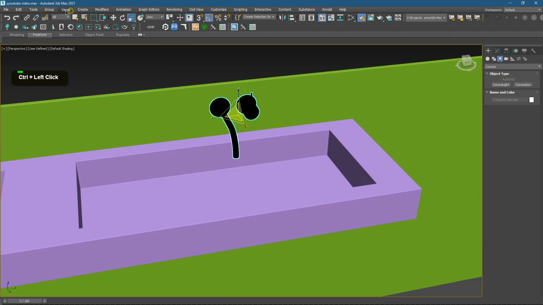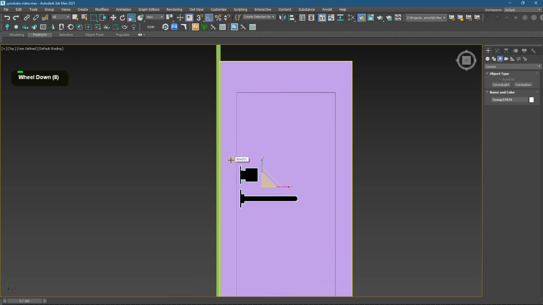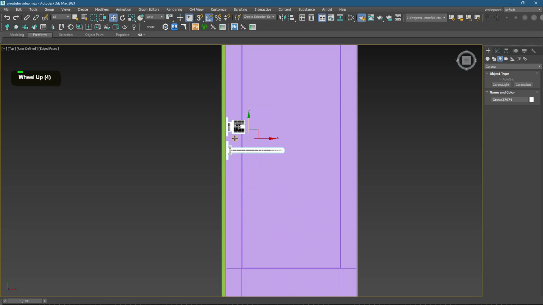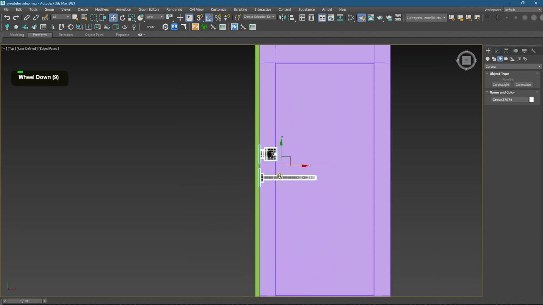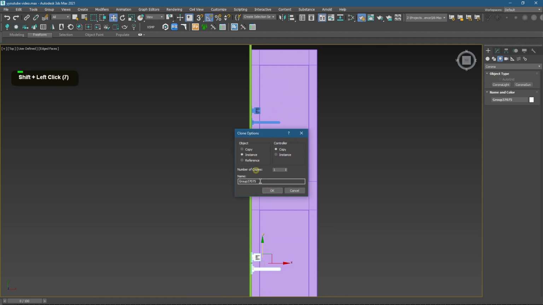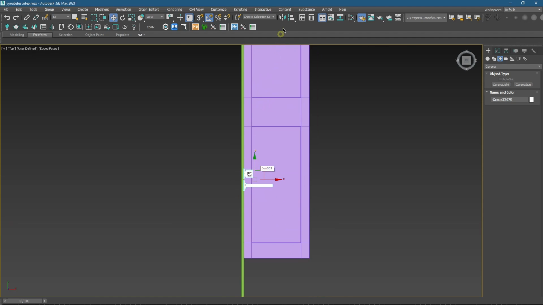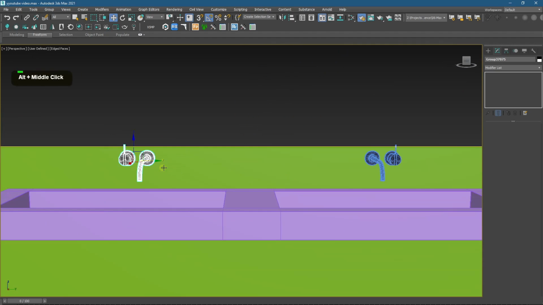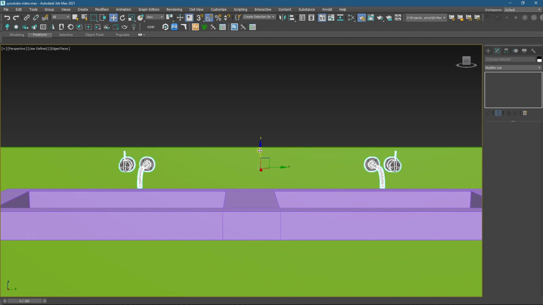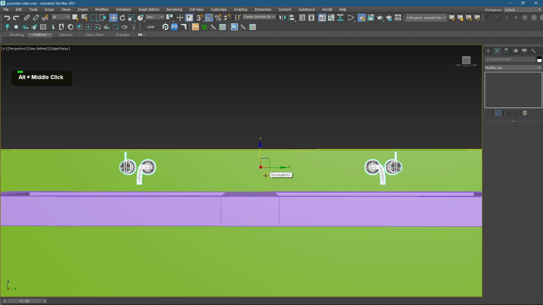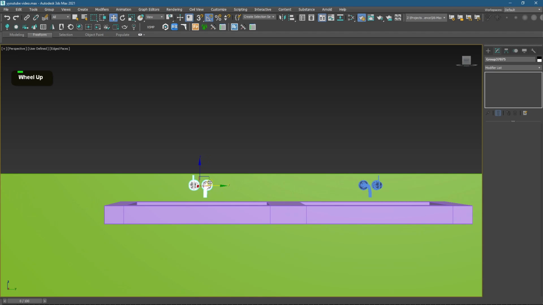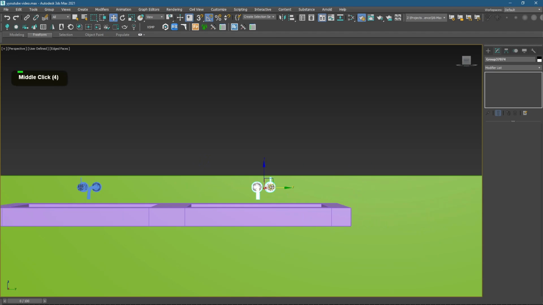And group those. Make sure it's in the middle. And copy here as an instance. And let's flip those. And here we go. And bring them down a little bit. Perfect.